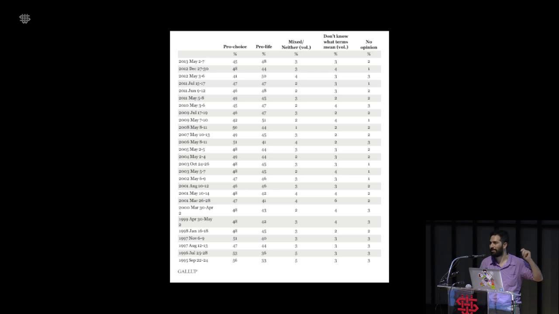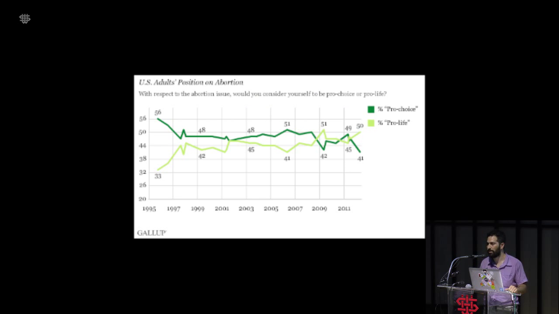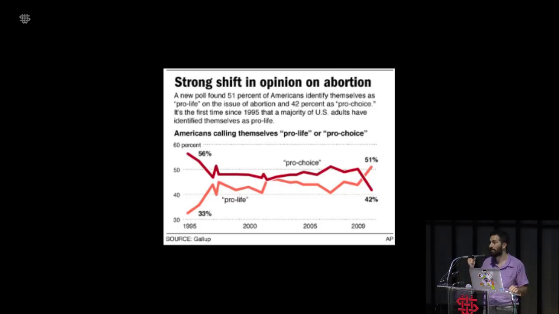You can't really read the table very fast and understand the insight of it. That's why we have visualization, and that's why they made this graph. And now you understand it much faster. So as you can see, in the mid-50s, most of America, by a large amount, has been pro-choice. Pro-life has been growing. Pro-choice has been deteriorating to the level of, I would say, fluctuation since the end of the 90s. But you could also say, strong shift in opinion on abortion, because that would sell the paper much better. And this is a title.